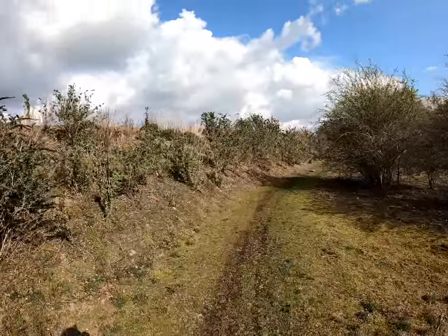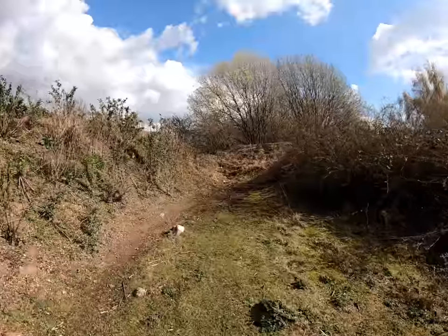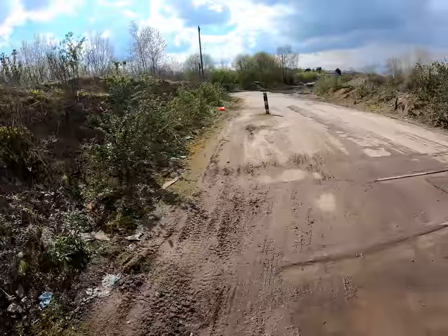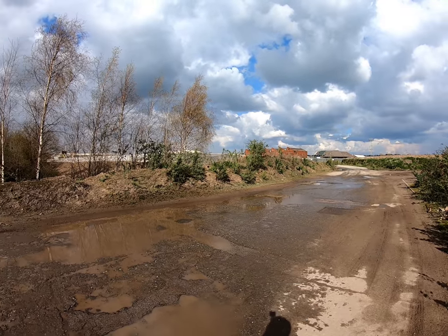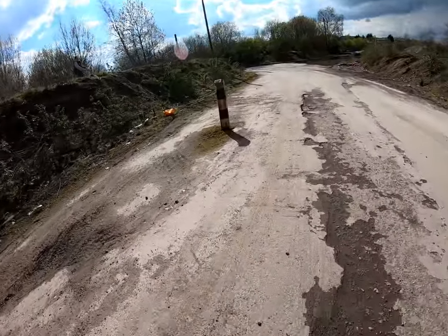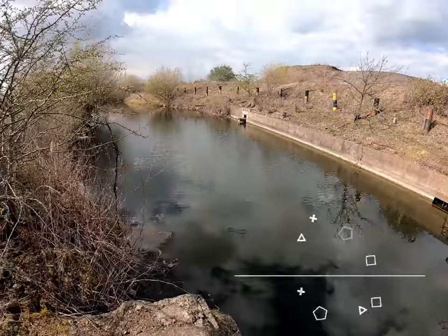We're still trying to find Lock Number One or any trace of the canal - we're hoping this is going to lead to it. It's frustrating when you're trying to find something, but at the same time when you do actually find it, it's hopefully something pretty special. We've had to abandon the hunt for Lock Number One because it is situated in private property and may have just vanished altogether. We have found an old piece of railway line though - a little bit of a relic. The railway network would have been extensive and huge. The adventure now continues to try and find Lock Two.